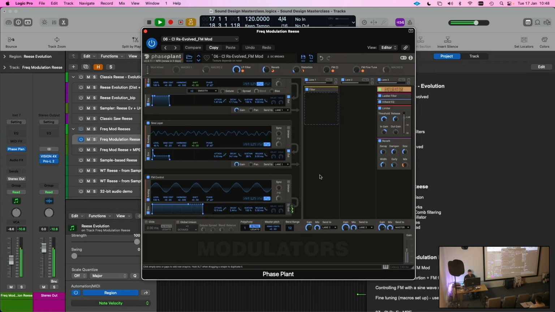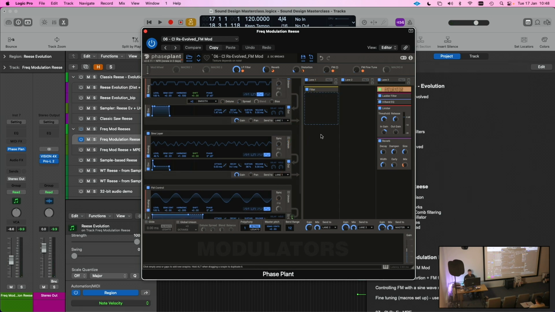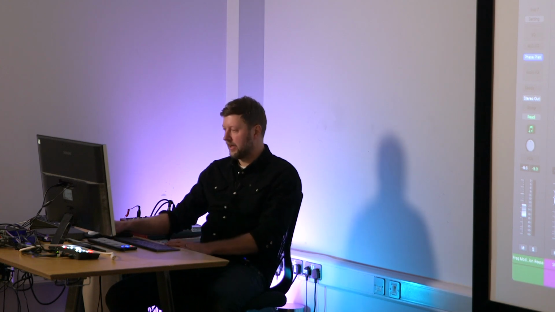So if we want to then control, at the moment it doesn't really sound, we can see the waves have changed, but we can't really hear it, it just sounds almost like distorted, a little bit grainier. I've assigned a macro to change the sync. So sync is a little bit like a pitch shift. In fact, I could have done this on the shift here as well, or even the semitones on here. But sync works slightly differently, and you can experiment with these different pitch modes if you like to see how they work differently.